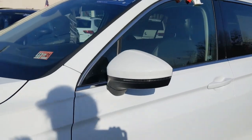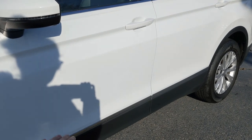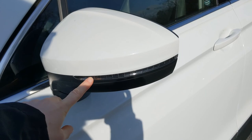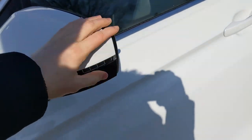Coming around down the body of the vehicle you're going to see the nice black trim here. The cladding down below is going to protect the car from something bouncing up off the road. You also have turn signal indicators on your side mirrors. These side mirrors are heated as well, and they fold in and out for tight parking spots.